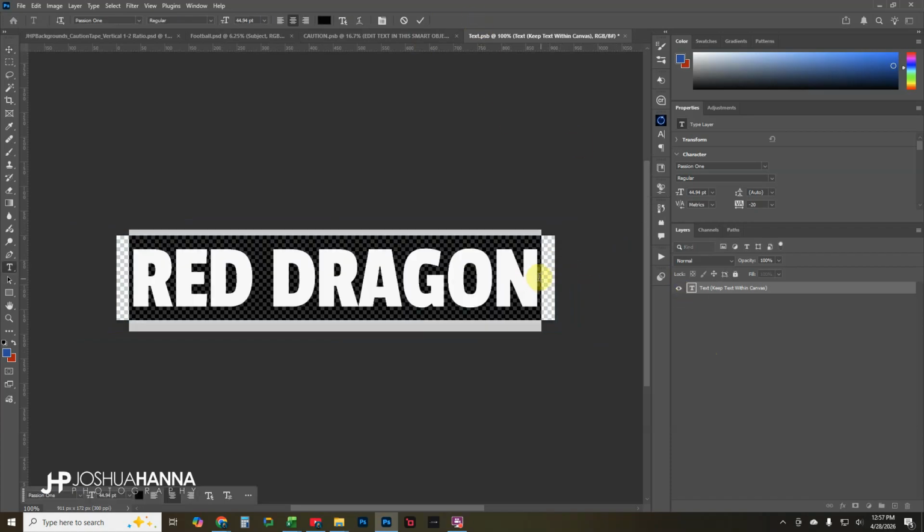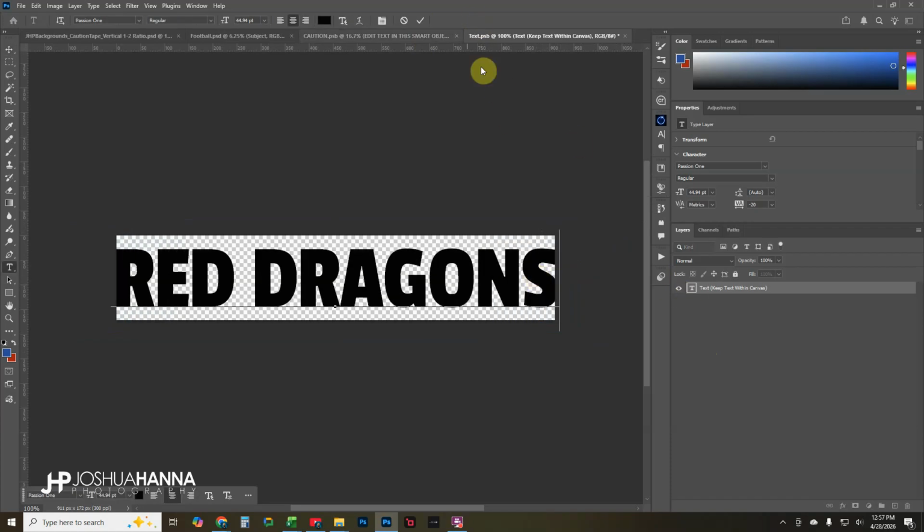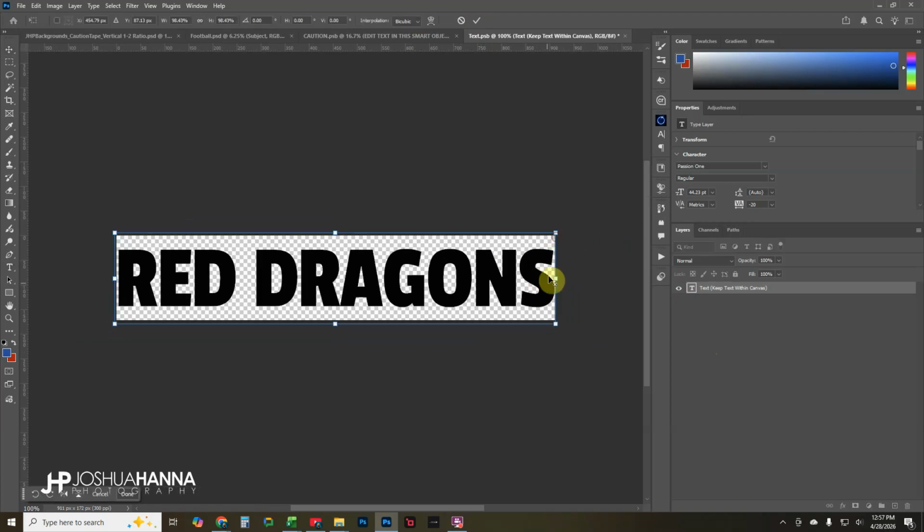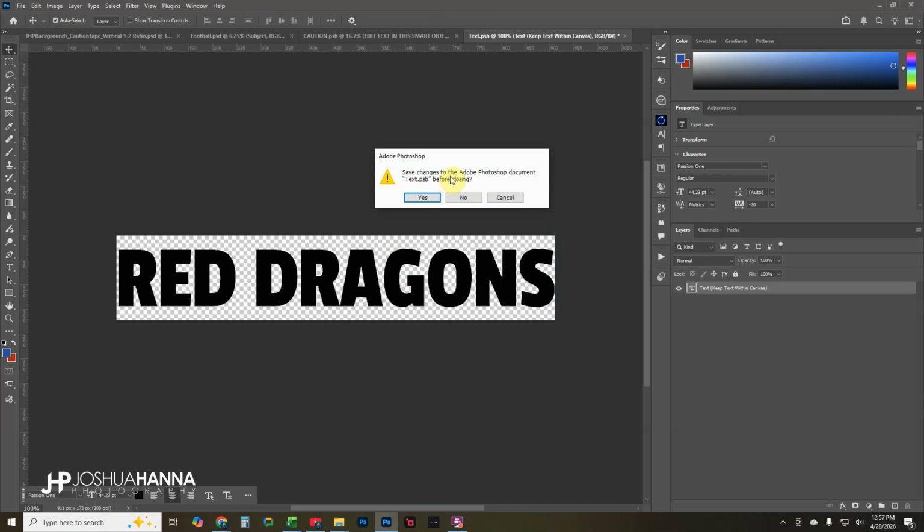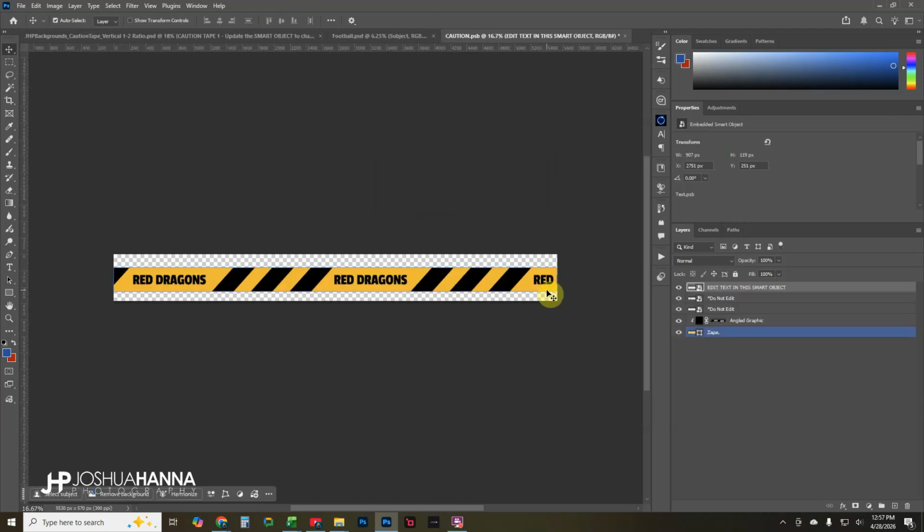I forgot my S on the end here. Let's add this. There we go. And let's resize again. I'm going to bring it in just so I'm inside the bounds of that canvas. It does make the text a little bit smaller, but as long as it's within there, if I close this and I save changes, I'm going to say yes. And let's just say we wanted to update the color of this to match more of the jersey. You can see the text is already updated in between these, and all of our spacing's the same.